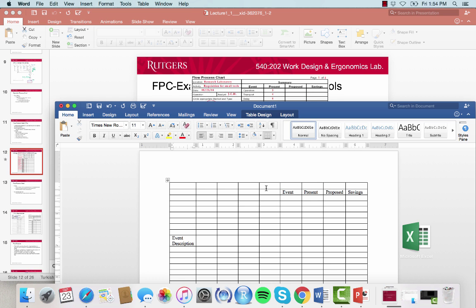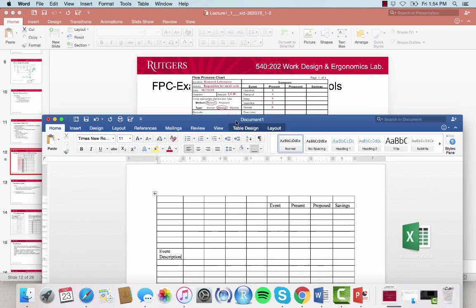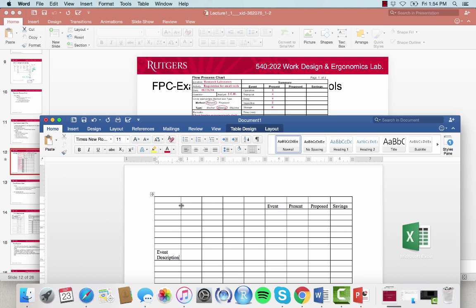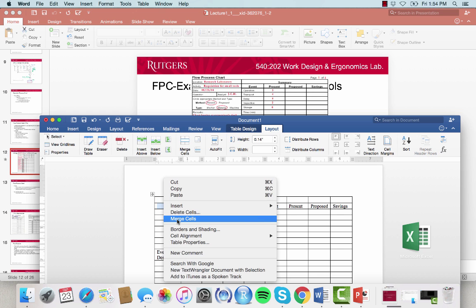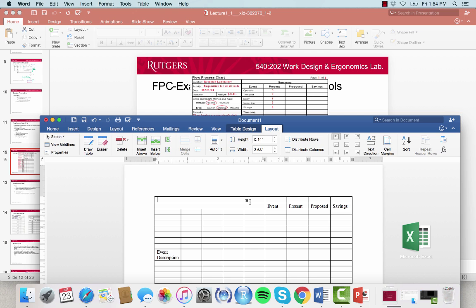So, actually, these 5 cells have to be merged here to indicate the location. When you come to the layout part here, we have merge cells, or you can just right click and click on merge cells here, and then you write the location. And let's leave it this way. Then activity.